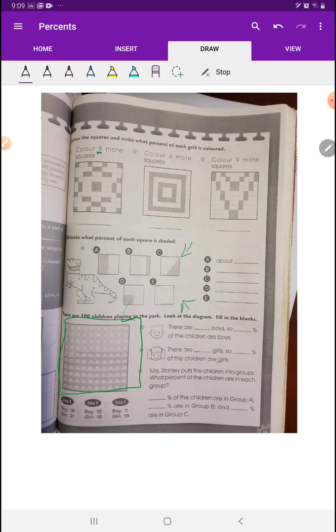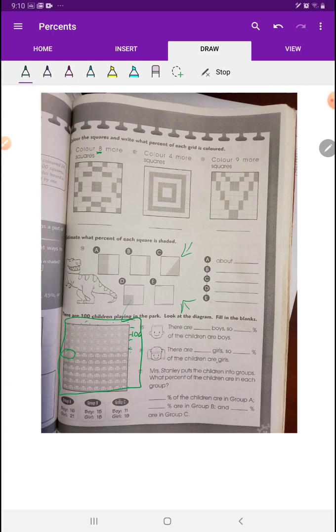So here, how many boys are there? So what's the percent? In this grid, we already know there's 100 in this grid because we've got 1, 2, 3, 4, 5, 6, 7, 8, 9, 10. I missed one there. 1, 2, 3, 4, 5, 6, 7, 8, 9, 10. So it's a 10 by 10 grid. So we know 10, 20, 30, 40. But that's not right for the boys because there's still some boys over here yet too.